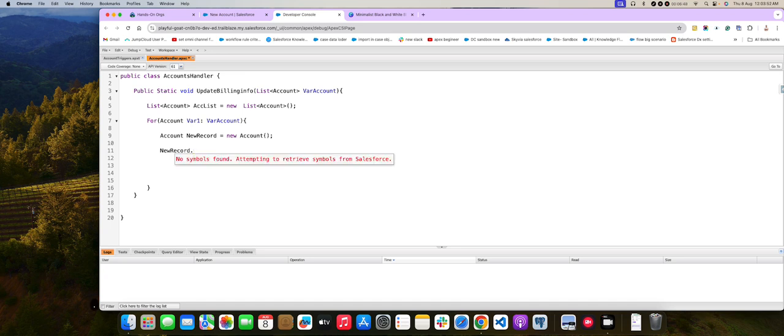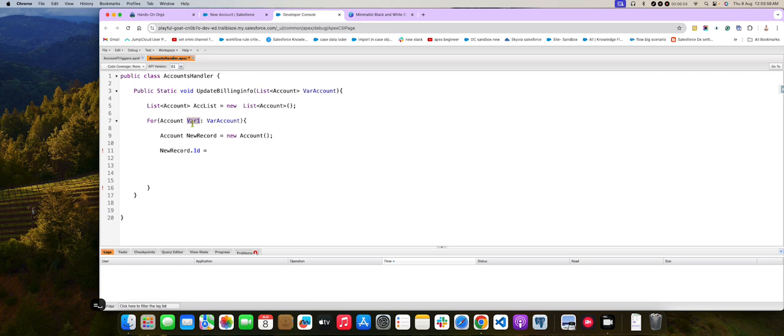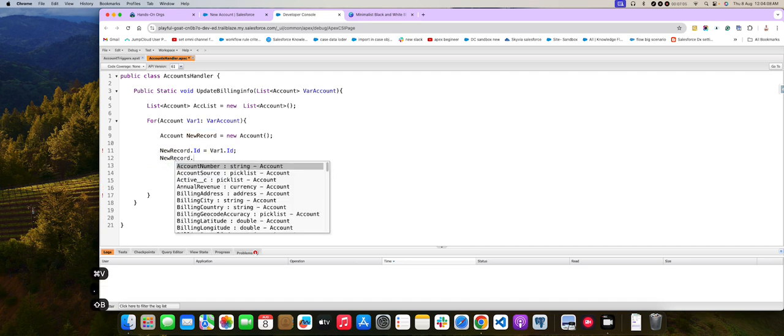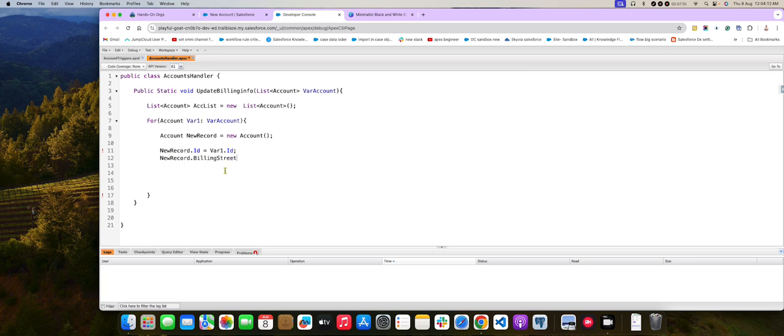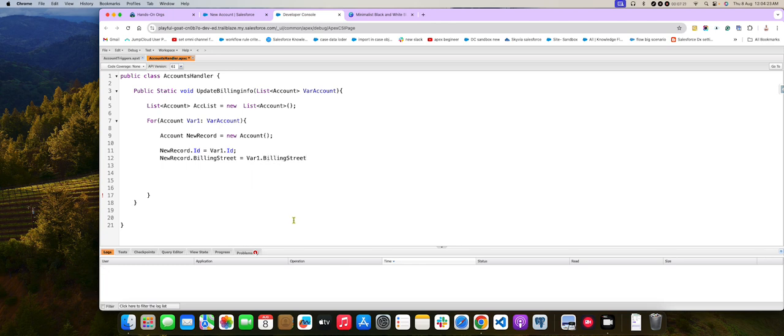So the new record dot ID equals to where one. So I am passing the ID, and we will push the shipping street to the billing street, then the where one dot billing street.